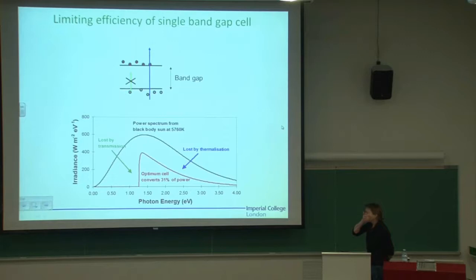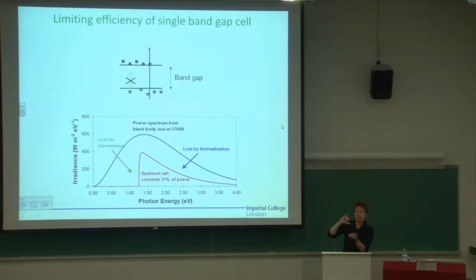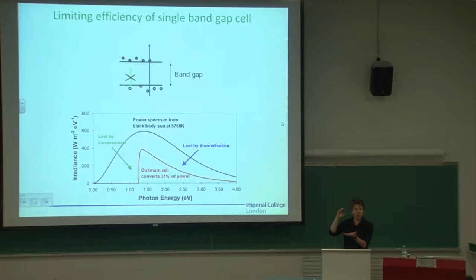One of the important things about efficiency of solar cells really comes down to the idea that you have this band gap, and every photon with energy larger than the band gap, although they've all got different energy, each is only as good as each other in terms of the power that it'll generate. Any photon with energy greater than the band gap is delivering the same amount of power to the external circuit, and that's because in a continuous solid, the process of relaxation of a charge carrier, an electron, from an excited state to the conduction band edge is very rapid. So it thermalizes, it gives out heat, it heats up the material a little bit, and that energy is not available to us to extract as work normally.